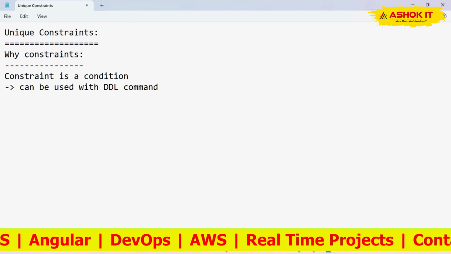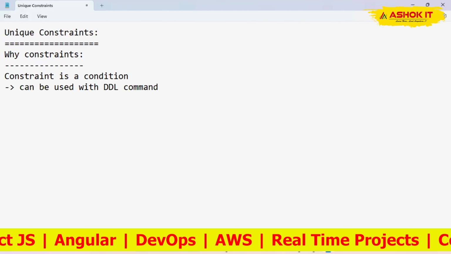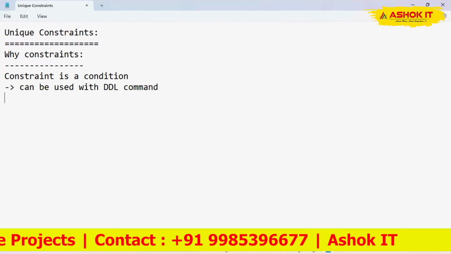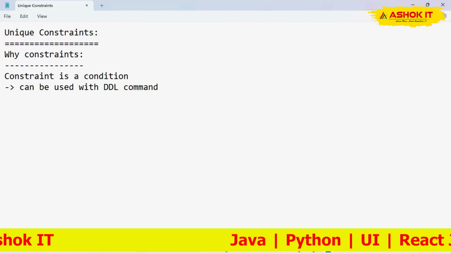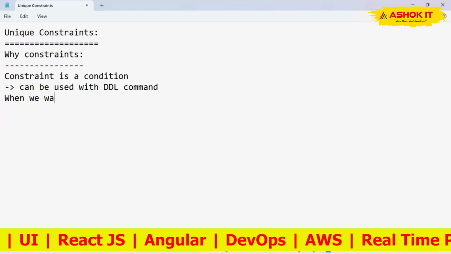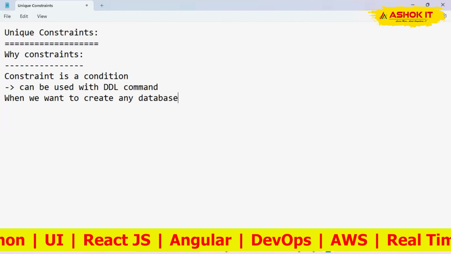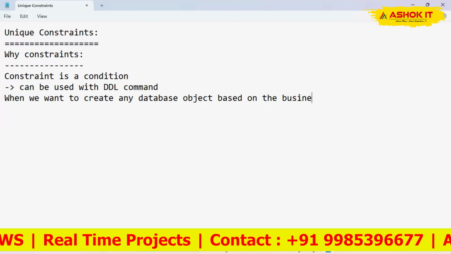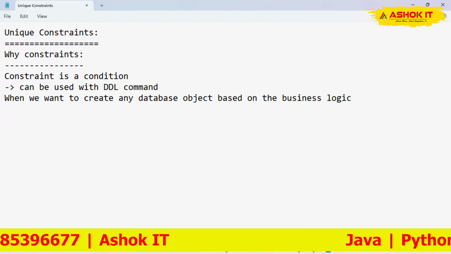When you want to create database objects based on the business logic or business requirement, we can go with constraints.